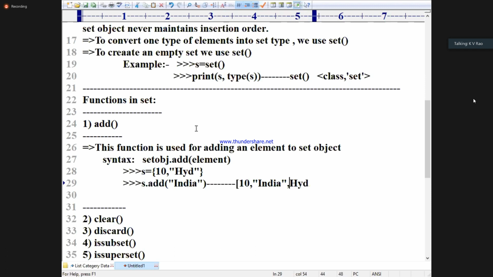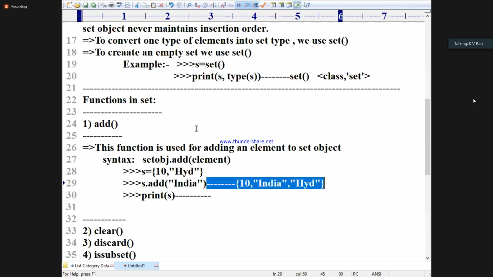Wherever it likes, it can add it. But all elements will come. List representation. Now print of s. I hope this answer is here.